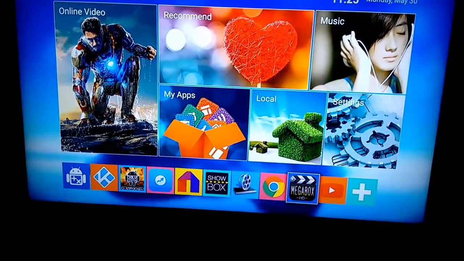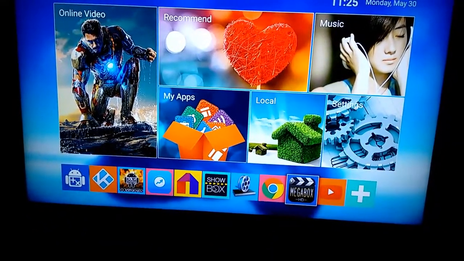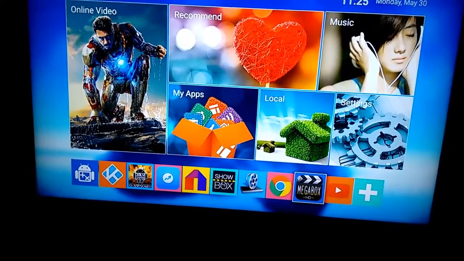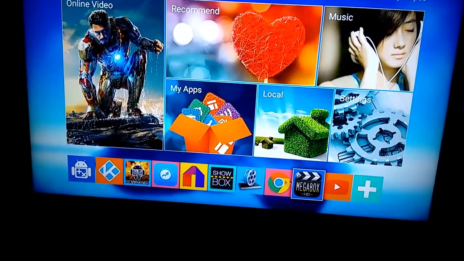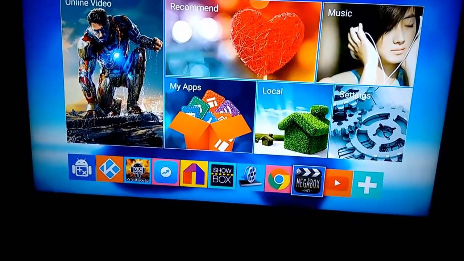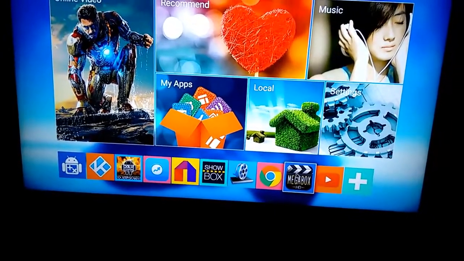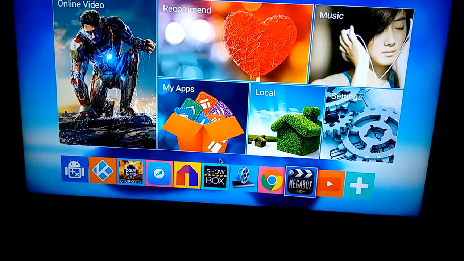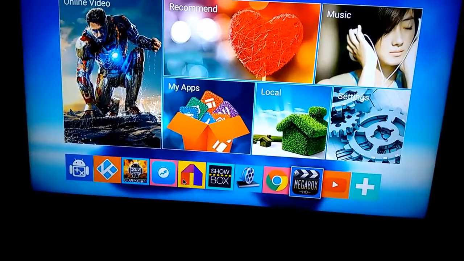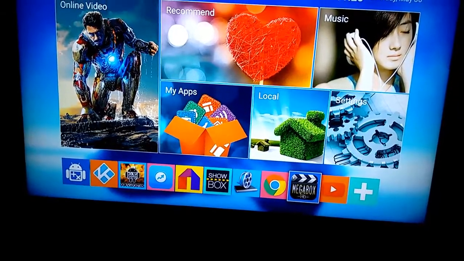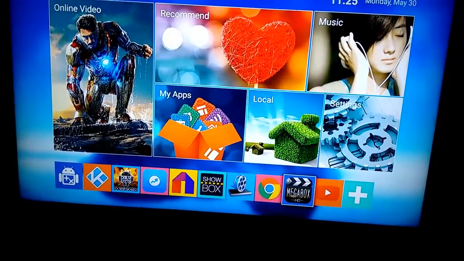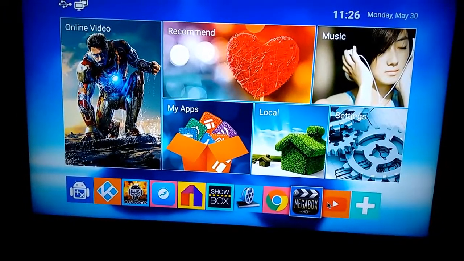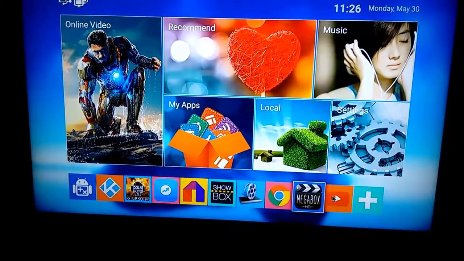Alright, we have this other app as well too, Showbox. Basically Showbox is almost the same thing as Megabox, so I wouldn't really get into that, but it's practically the same exact thing. I prefer Megabox, however. Alright, so now I've showed you Mobjo for live TV, I've showed you Megabox on-demand content. You have YouTube as well. If you want to watch your music videos or YouTube clips, you could use YouTube.